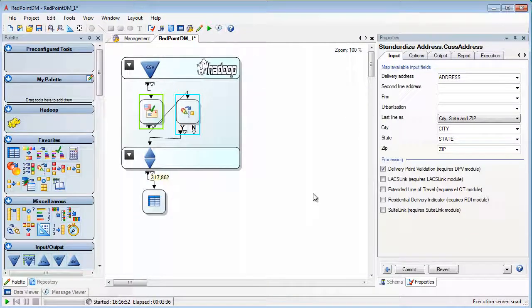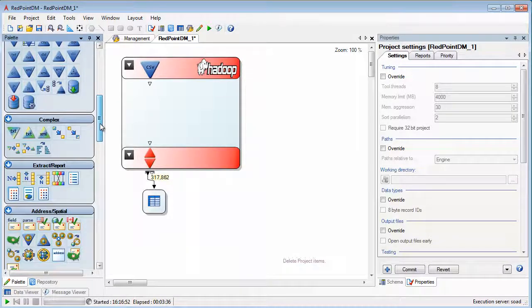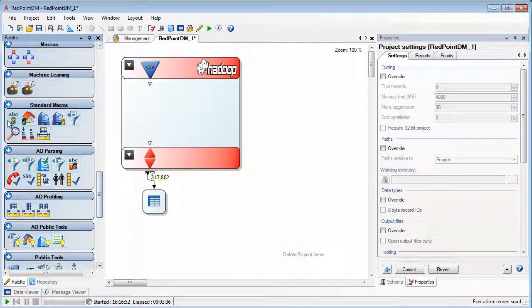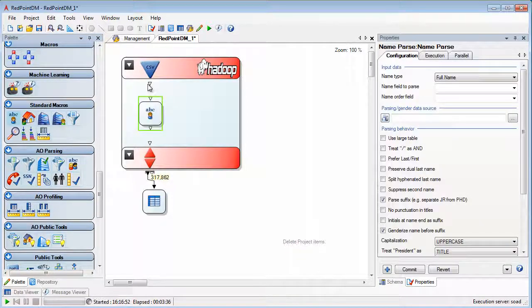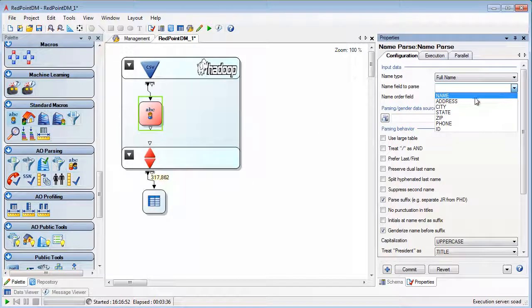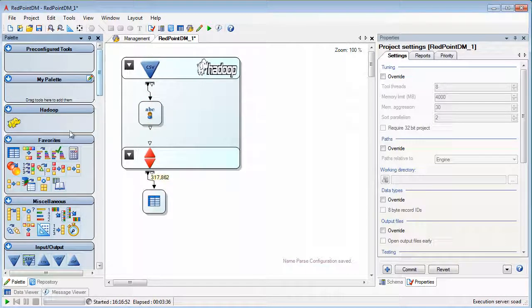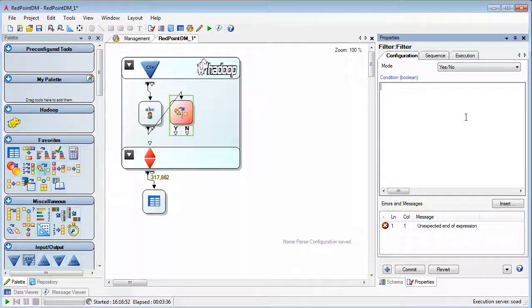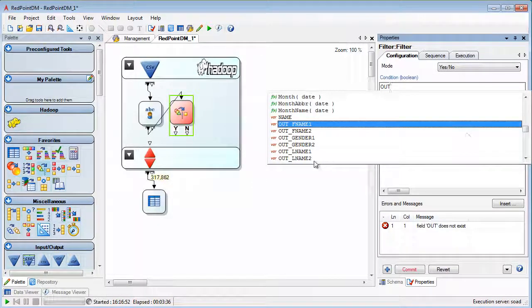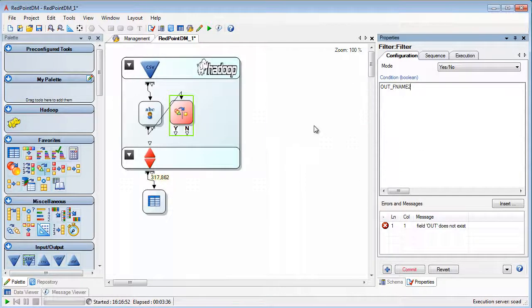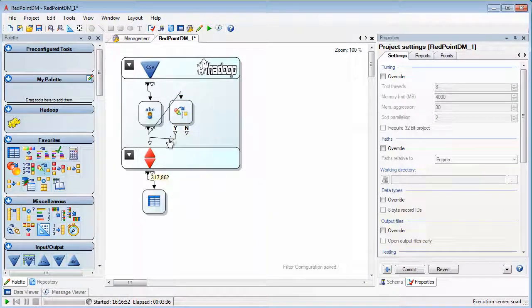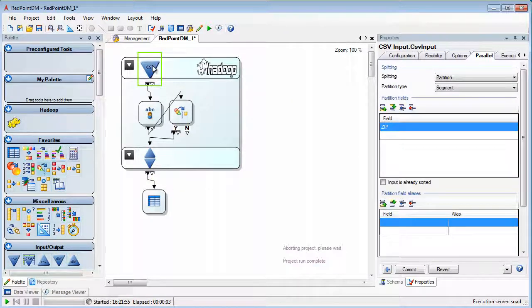A similar kind of data quality operation is name quality. Data management has built in a name parsing macro, and this examines a name field and parses it into multiple parts. And based on that, we can ask questions about it like, are any of these names actually double names? We can say, for example, I'll look for a second first name, and we'll output all those records that are double names.